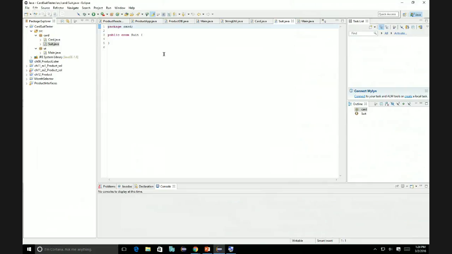So let's go ahead and add the enum first. Let me tell you what this program does first, so that you have an idea what you're working on. The program is going to have a model of a card class, and the suit, which is an enum, is going to work with the card class. Then from the main, we're going to test our cards. We essentially hard code the value of the suit and the number, and then our program checks for that and gives us the result. Of course, the program can be extended to get user input or to randomize it. So it's sort of a template that you might want to expand if you wanted to play with some kind of card games and use it as a base. Okay, so that's what it's going to do.